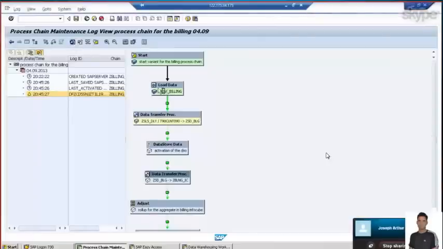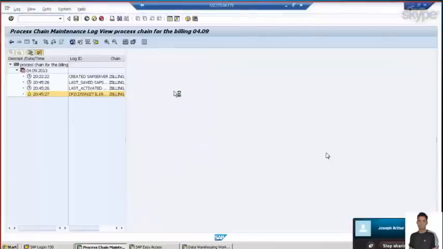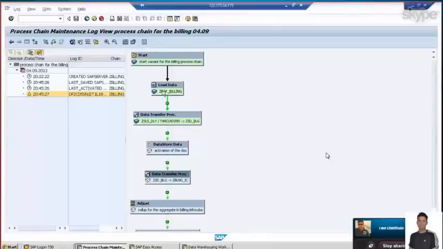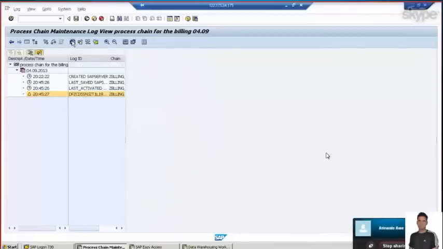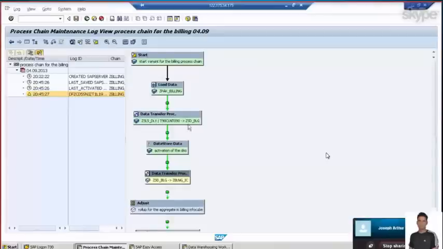It has loaded data to the info package, and it is loading data through the DTP to the DSO. The DTP is successful, activation of the DTP is also successful. DTP for info cube loading is under process.